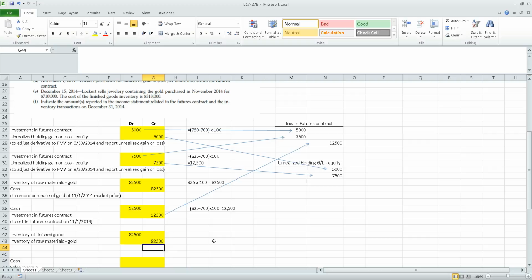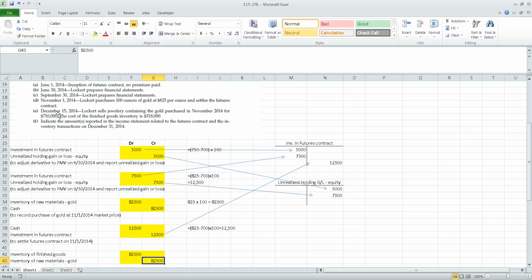In addition, of course, if you draw back on your managerial accounting, you're going to capitalize in the inventory of finished goods the direct labor costs. You're going to capitalize the direct material costs, maybe other material costs, and you're going to capitalize some overhead. So the total balance in the inventory of finished goods account, on the day that we sell the goods, is going to be higher than this $82,500 because it's going to include other components of cost beyond simply the gold cost.